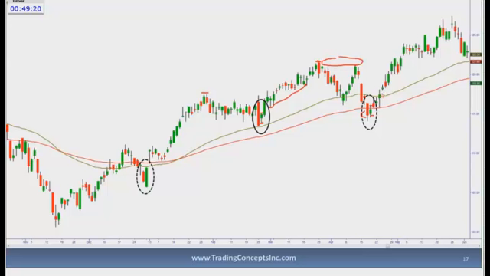The reason I used a dotted little oval shape here is because the market didn't take out this high, so it didn't really fit within the criteria of making new highs, but still, it was a winning trade. I showed you a losing trade on this. This happened to make money.